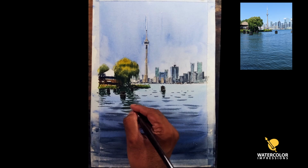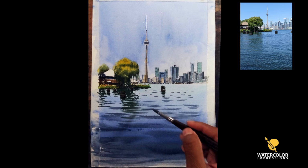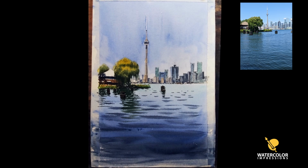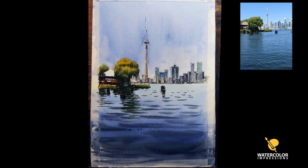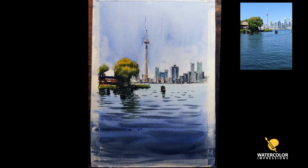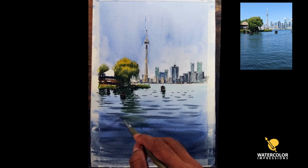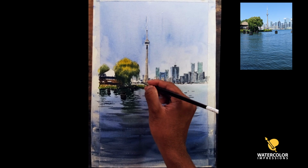So I'm using Viridian and a little bit of green in it, and a little bit of French Ultramarine Blue to cool it off a little bit. And as you can see, as soon as we add the reflections, the whole painting came alive. I'm making sure that I'm anchoring that mid-ground, so I added a little bit of darker value at the bottom.